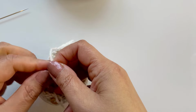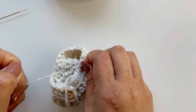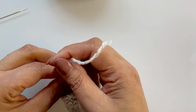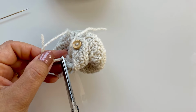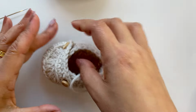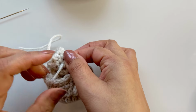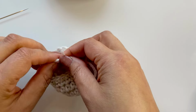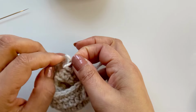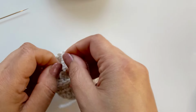Grab your two strands and make about three knots. You don't have to weave in the ends because it's not going to come undone, and the more you weave into a little shoe at the front, the bulkier it looks, and you don't want that. Same again, gently pull your work inside out and tie your three knots. Two is fine, but I always do three.